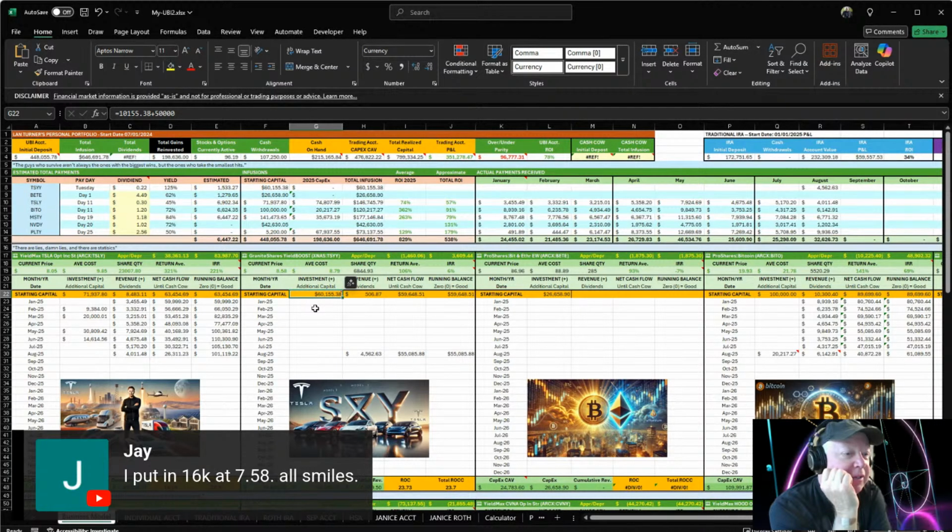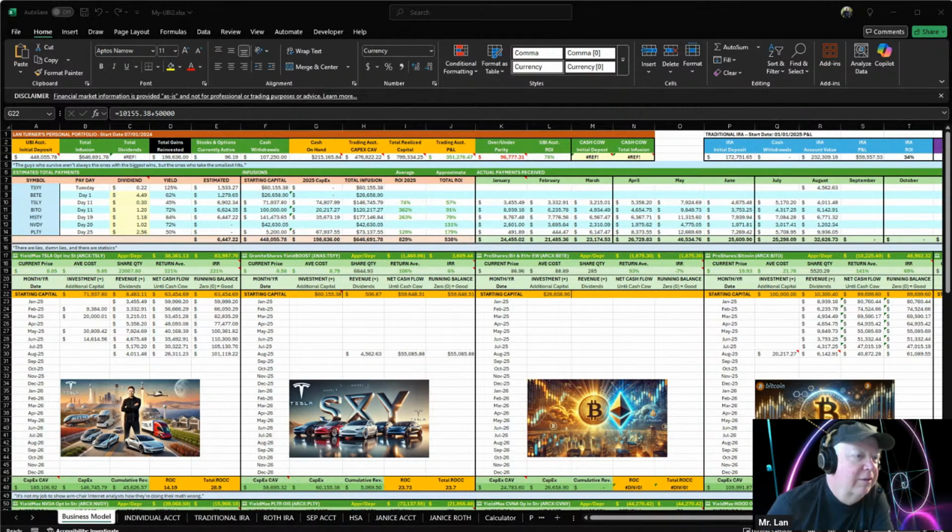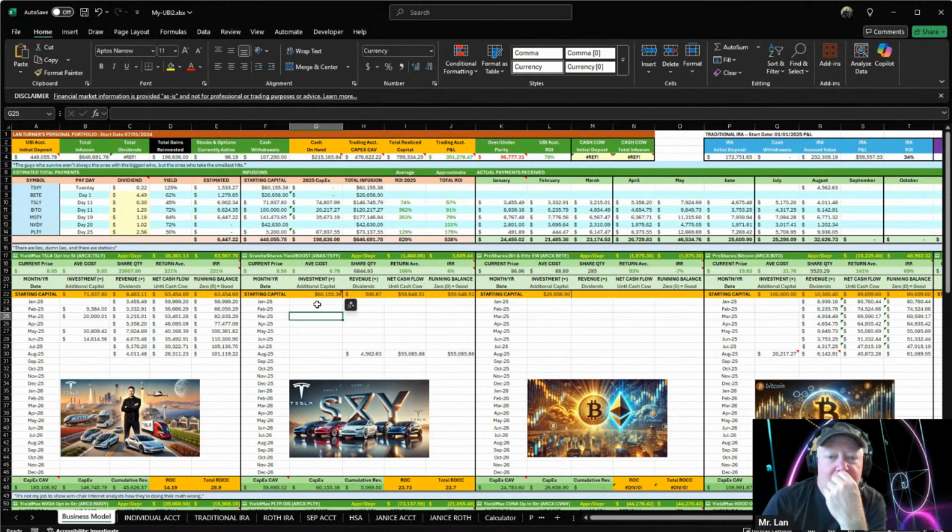So have you got a dividend or two yet? How many dividends you got? Make sure that when you do your math, remember, you keep separate. I haven't got a dividend yet. Okay. So remember, when you do your math in your spreadsheet, you got to keep these two numbers separate, Jay.